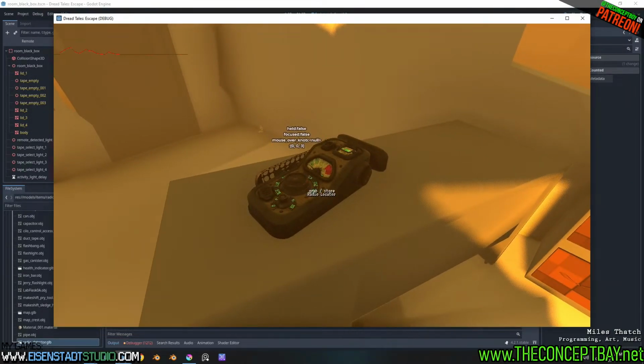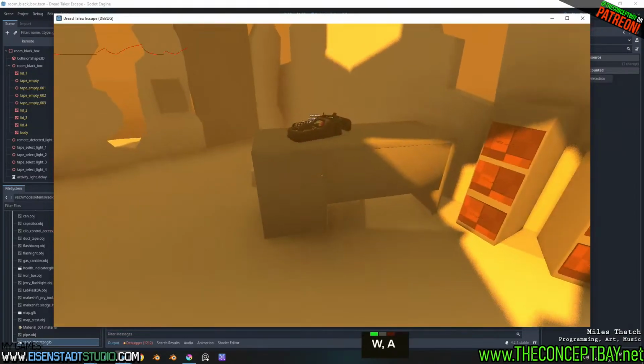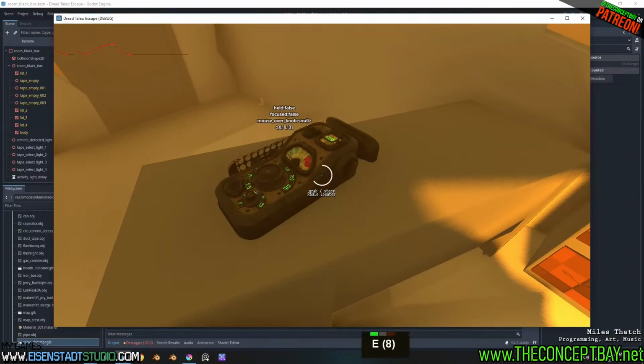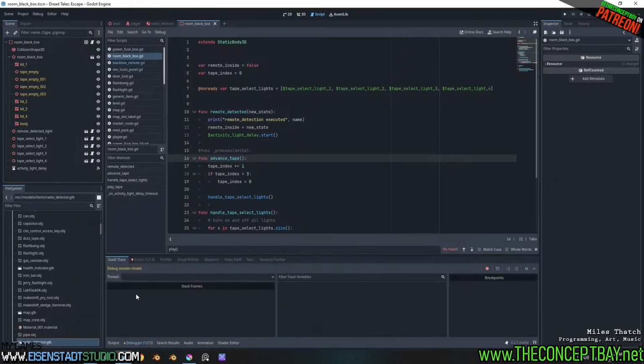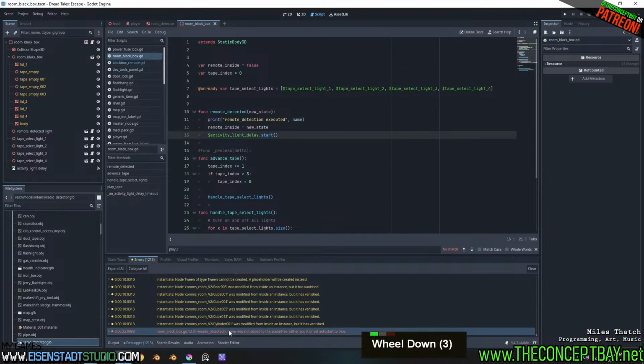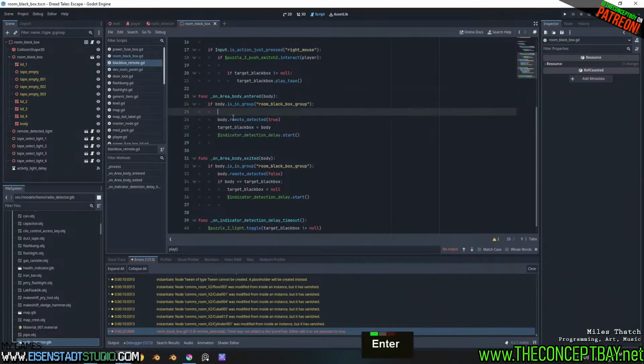Let's see. Let's... Right, I don't really care about this. I need to take a look at this. Nope, it still does it. So chances are, it's not the set get that causes it to trip up, it's the fact that we're doing this within here. So the way we can do this is we can tell the body to call deferred on this function.